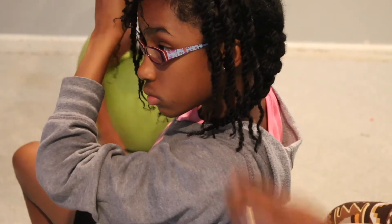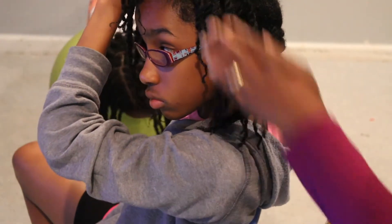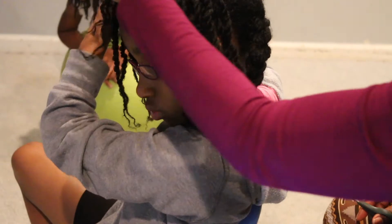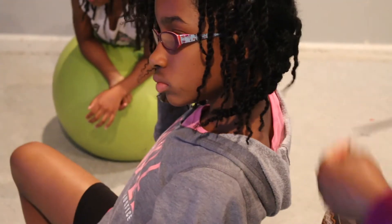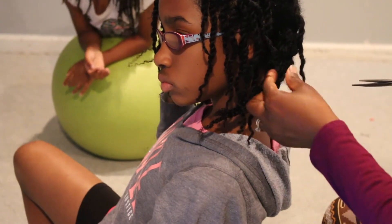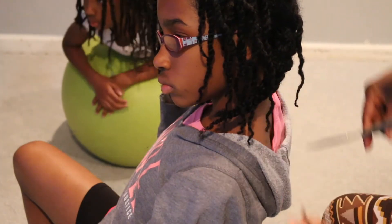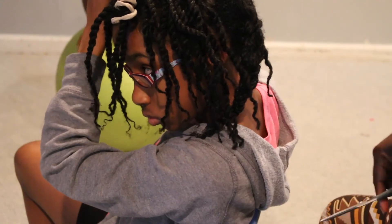I cut it high enough so that all the stringy ends are gone. It's sad to lose length when you're trying to grow length, but those stringy ends really impede the performance of the hair — not only does the twist not look as good when you're done with the style, but the ends tend to knot up and tangle around each other, making detangling that much more difficult. My daughter was a little sad about losing that much length, but she agreed at the end when she saw how much better her twists looked that it was absolutely worth it.